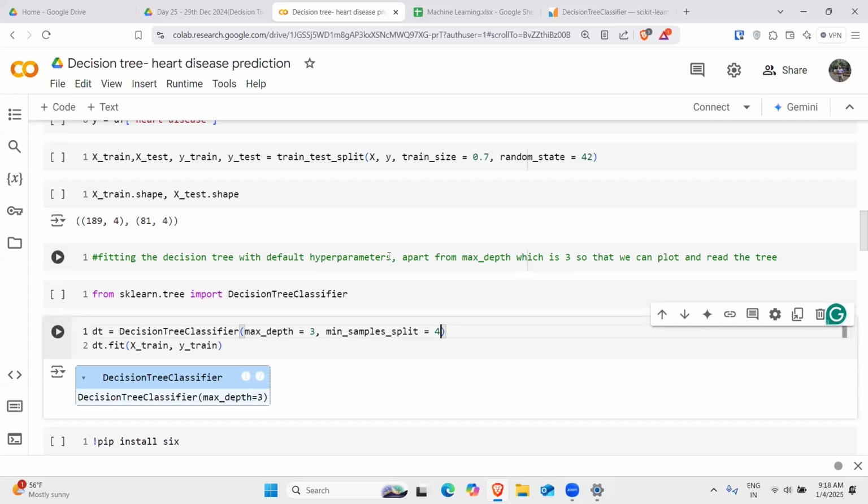Ideally, the values that you add before training the model are known as hyperparameters, right? These are the parameters that the users provide, not something that the algorithm learns on its own during the training process. And here, one of the hyperparameters you input was max depth. So we'll just keep that only, max depth, which essentially determines how many levels of nodes you will have from root node to leaf node.